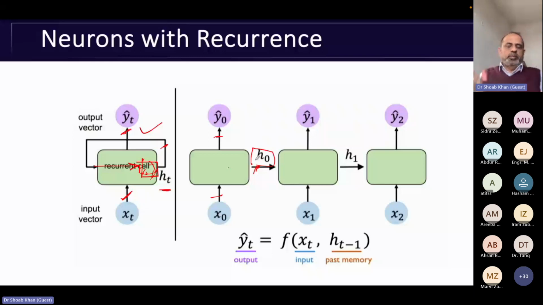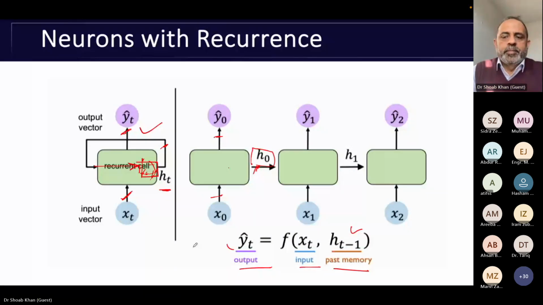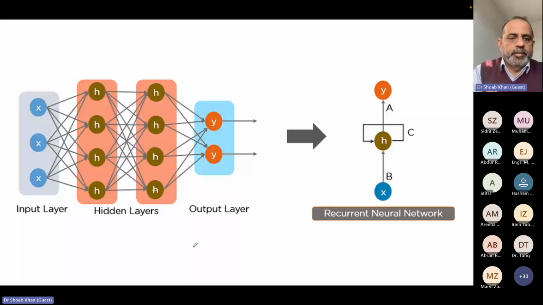So you store them. You say, okay, these are the values, whatever those neurons are, the intermediate representation, you store them. And that is something you have to use to generate an output and keep using it. Effectively, it looks like this. This is the past memory, this is the input, this is the output, and obviously you are going to generate the new memory. The memory gets updated on every step. So here is kind of the idea that this is the input layer. Let's say this is a hidden layer.